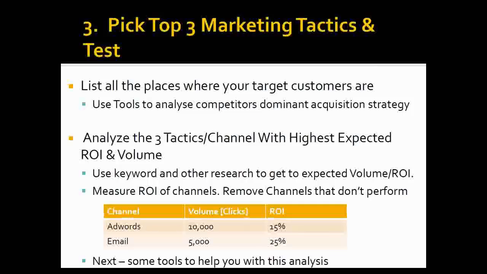We're going to try to address that, and then, using those two measures, based on what we have: if volume is important for me, which means I am a startup who needs to grow 100% and I don't care about profitability, I'm going to pick that channel. If I'm an organic startup and I don't have so much money, I need to pick the highest ROI. So we're going to pick the three channels that we believe will meet our goals.